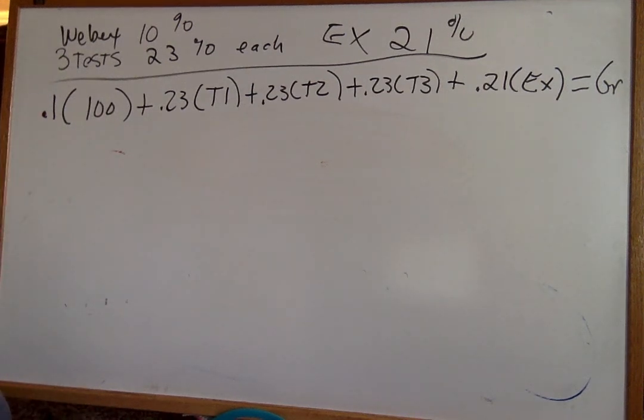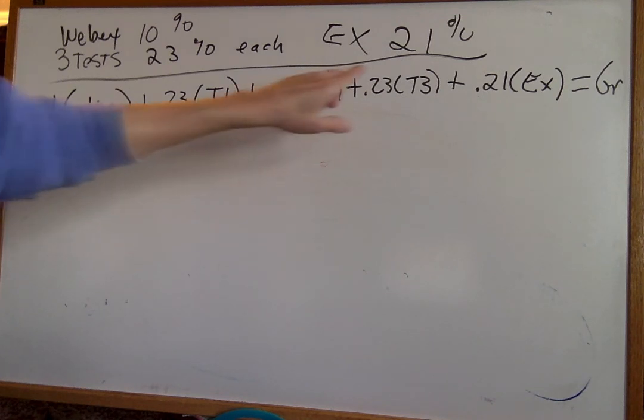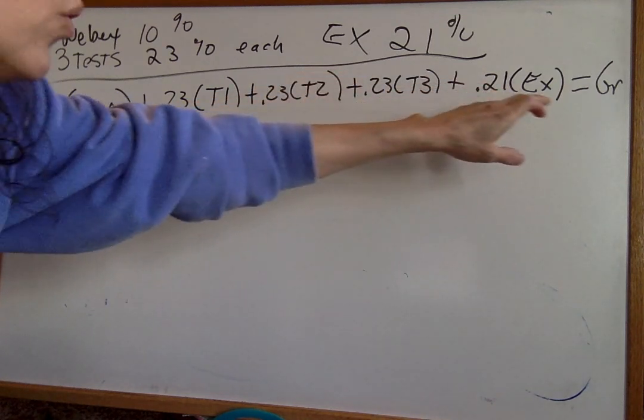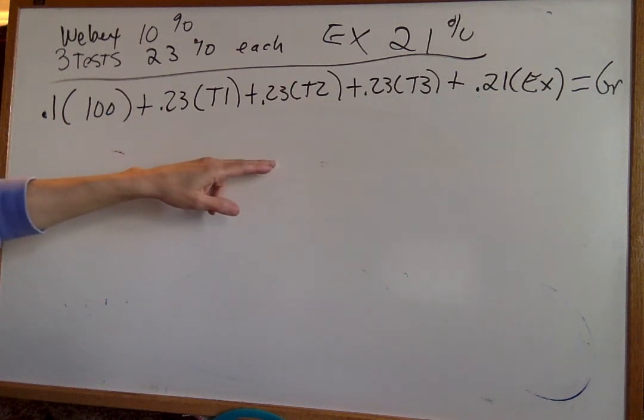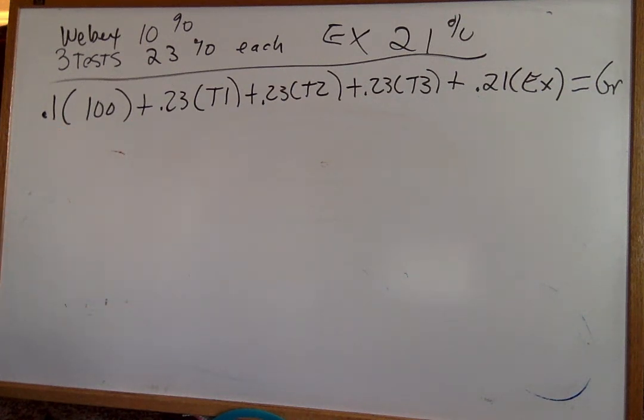Let me say it slightly different though. Sometimes after I teach students this, they say, well, your syllabus is easy. It's out of 100%. I have a professor and their syllabus is like out of 600 points or something. You could think about my syllabus out of 100 points if you wanted. You could then put 10 there, 23, 23, 23, 21, all divided by 100. That's how you do a point syllabus.